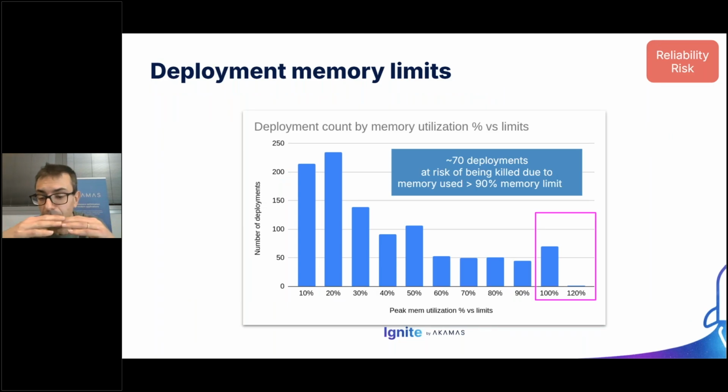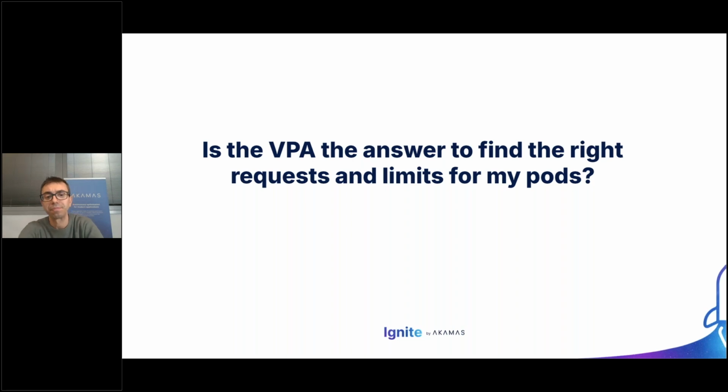Memory limits, of course, are good that way because they prevent a misbehaving pod from saturating the node. So they are very useful to preserve cluster stability. But of course, the problem if memory limits are not properly set is that you will face out of memory kills on the pod. In this case, we found, for example, a pretty significant number of deployments where the memory usage was close to the memory limit. And we are also going to touch on this problem when we talk about the application runtime and the JVM, because this is very related.